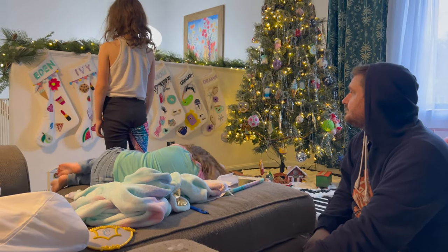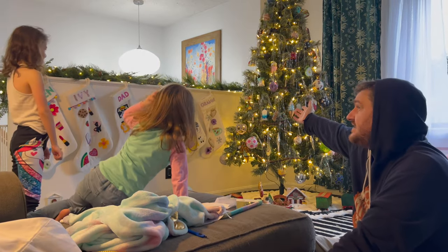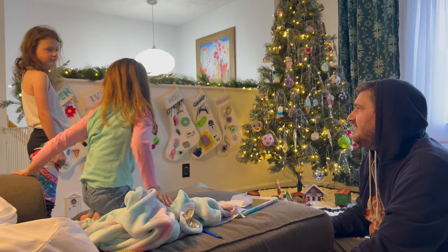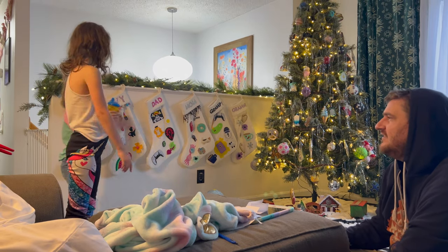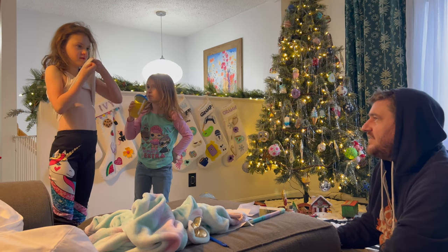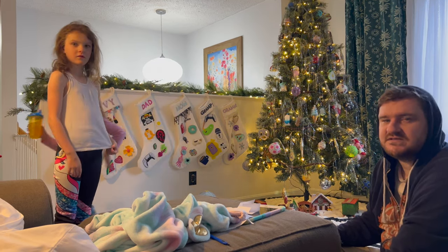I don't like this pattern. You don't like it? No. The universe has decided, and I say they did a really good job. Eden, Ivy, Dad, Mom, Grampy, Grammy? Yeah. Because that was how we decided it would. Please. We'll have to vote to veto the pattern and start over. Yeah, I want to start over. Oh, well, we got to vote first.